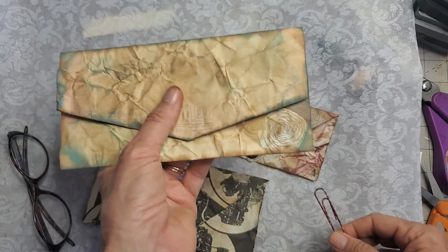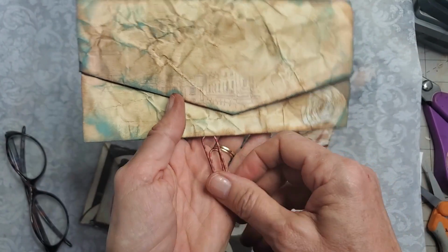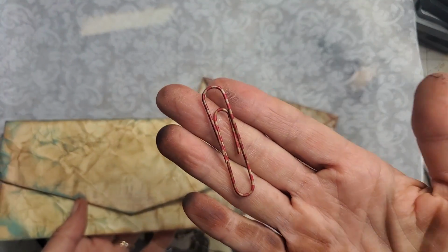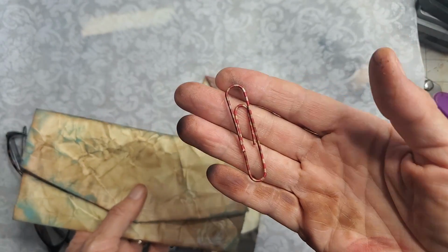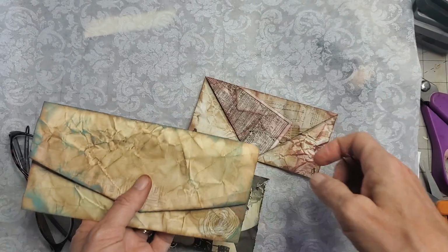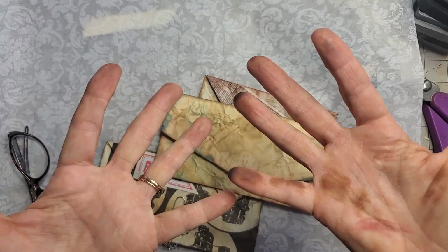It's just more compliant when you're doing multiple folds. And I just clipped it with a colored paper clip. I used some alcohol inks on some paper clips. I put them in a plastic bag and rolled them around with some alcohol ink and then spread them out on some paper and let them dry, and they came out kind of cool. I've been working with inks today.